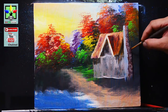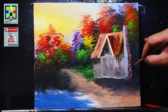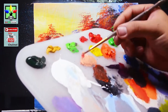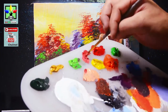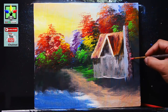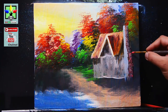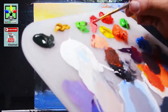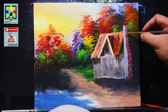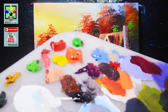Just there, and also just selecting the area. I'm going to blend the edge of this black color. Just there. Then I'm going to mix the color of the scarlet red, or the red color, and also the Naples yellow. Just mix these two colors. Add more Naples yellow. I'm going to paint this one here for the bricks of this chimney. More color of the bricks here, for this chimney here. Just there, just selecting the area there. Now we have a very nice color for the back portion of the chimney.